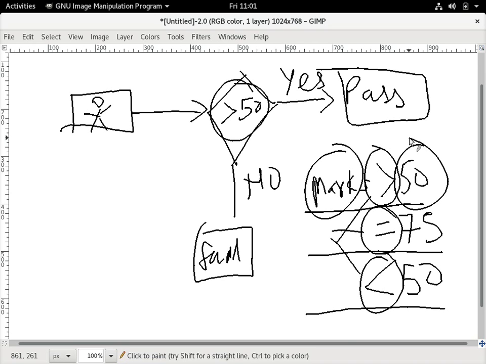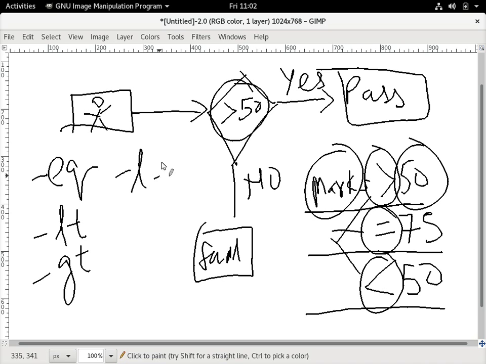We use something called an if statement, and inside if, the relations are taken as hyphen eq for equal, hyphen lt for less than, hyphen gt for greater than, hyphen le for less than or equal to, and hyphen ge for greater than or equal to.